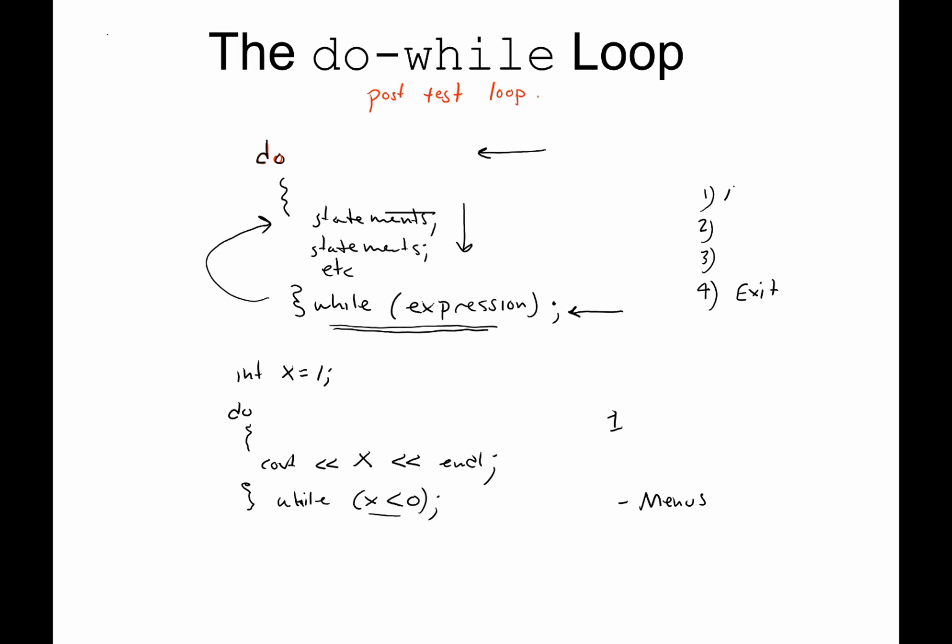So let's say we have add a number, print a number, etc. The user could say add a number, and then instead of exiting the program once it does that, it'll go back up to the top of your do while loop and give the user the menu again. Then they can choose another option like print a number or whatever else you might have in there, or they might select to exit.